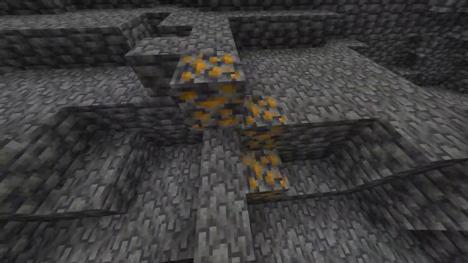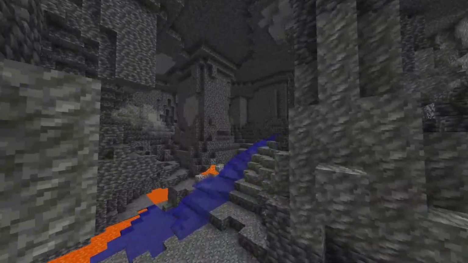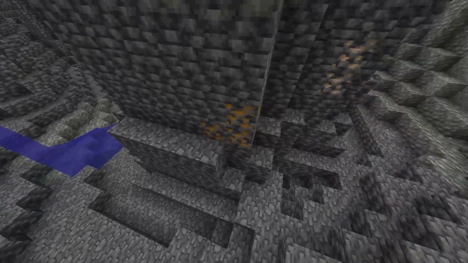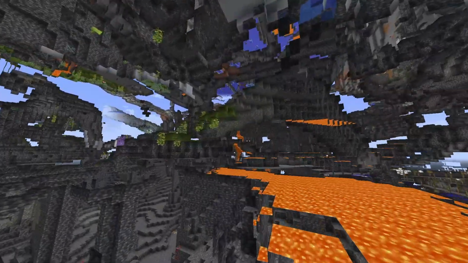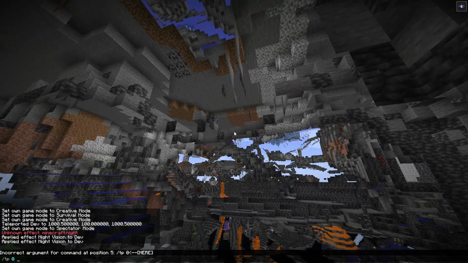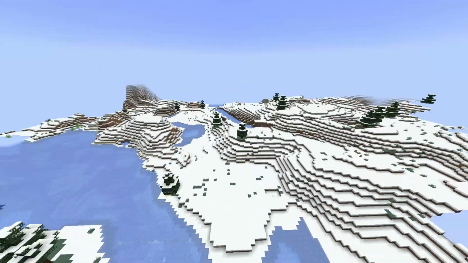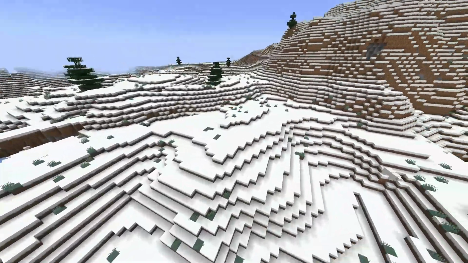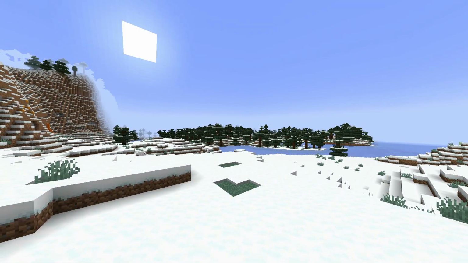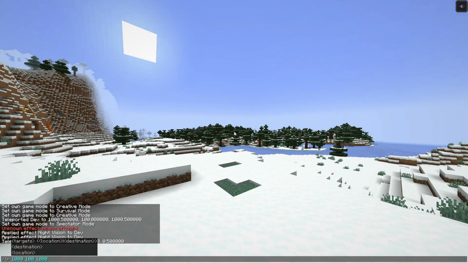Yep, it's pretty common. I wouldn't say it's too common, but I made it so it's just a little bit more common than diamonds. In fact, as you can see here, it looks a lot more common than diamonds. But as I say, this mod is going to be based severely around it. So let's go back to 0, 0. Back to our beautiful snowy area. That is our amber and amber ore blocks done perfectly.